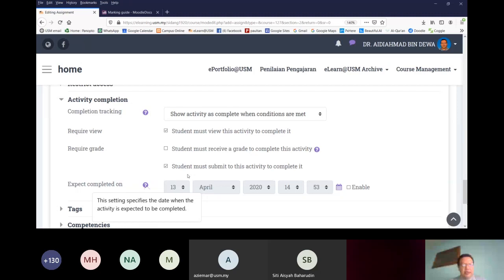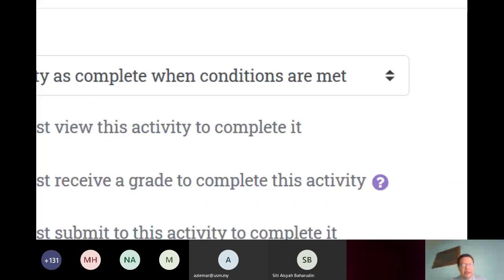But if you check this one and put 13 April, remember your deadline is 12 April, one day earlier. If students submit on the 13th, the system will register the submission as late, but because the student submits before the 13th, they will still get a completion. There's a difference.